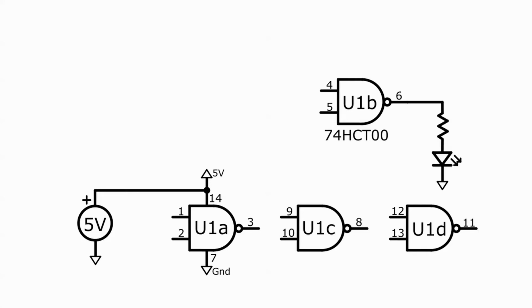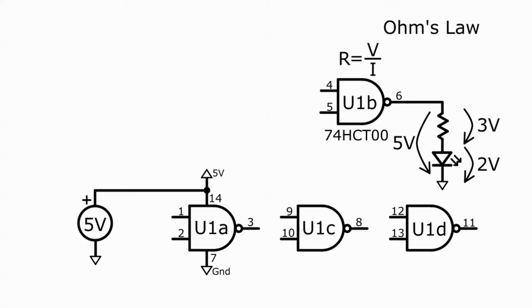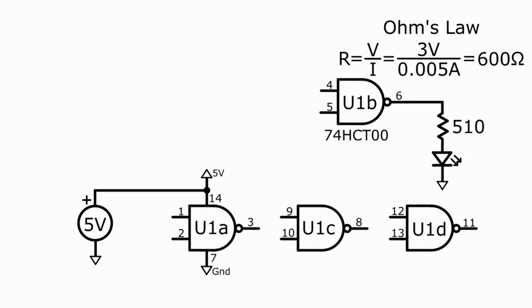An LED is a handy way to observe the voltage at the output pin. The voltage drop over the LED when it's lit will be 2 volts. That will leave a 3-volt drop over the resistor. 5 milliamps would be a good level of current to light up the LED. We can use Ohm's law to calculate the value of the resistor, which will drop 3 volts when 5 milliamps flows through it. This resistance is the voltage drop divided by the current. 3 volts divided by 0.005 amperes is 600 ohms. I will use a 510 ohm resistor in the breadboarded circuit.